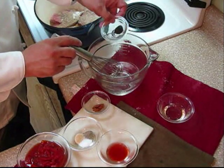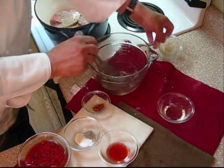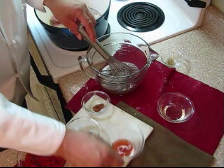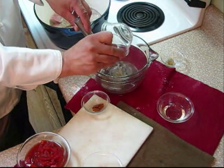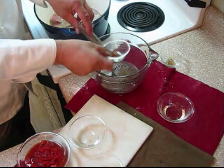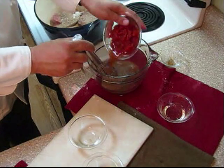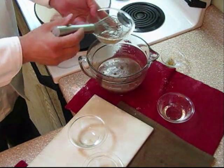While our meat's brown, let's go ahead and make our sauce. We're going to add 1/2 teaspoon of beef paste. Let's get that dissolved and stirred around. Add our 2 tablespoons of vinegar, 1/4 teaspoon each of salt, pepper, and granulated garlic, 1/4 teaspoon of nutmeg. Stir those up well. Add our 1 cup of diced tomatoes and tomato puree. Now this is ready to go in as soon as these steaks are brown.